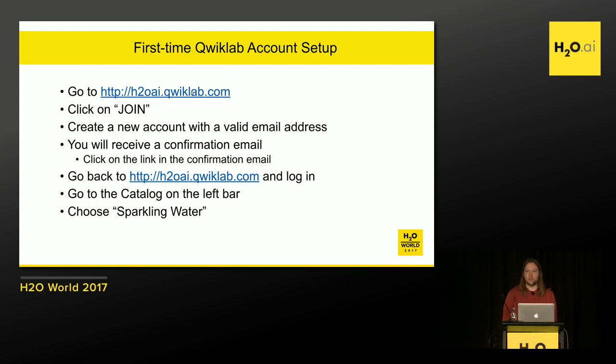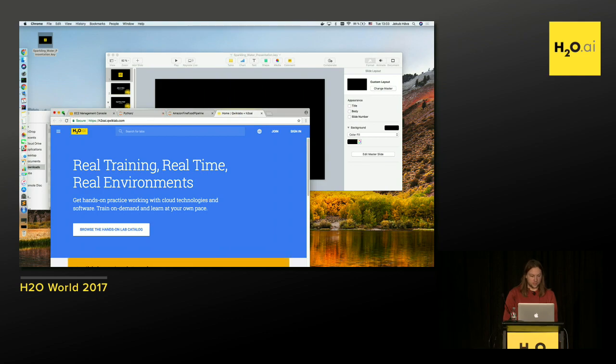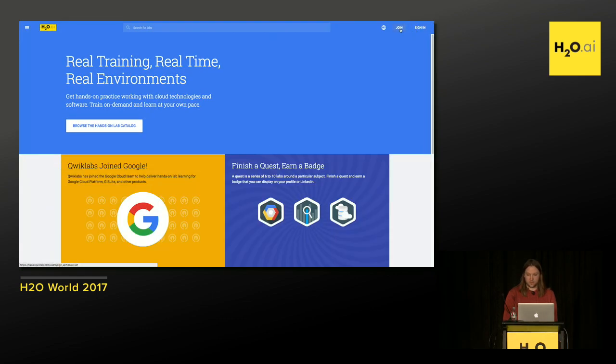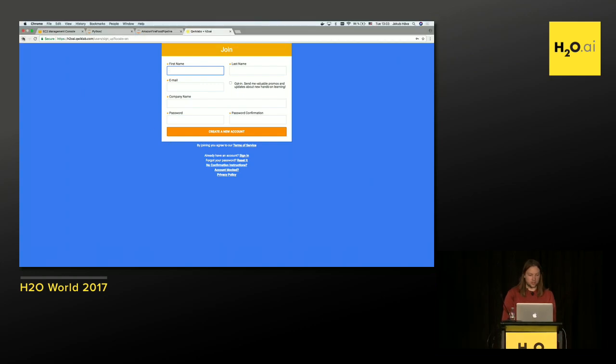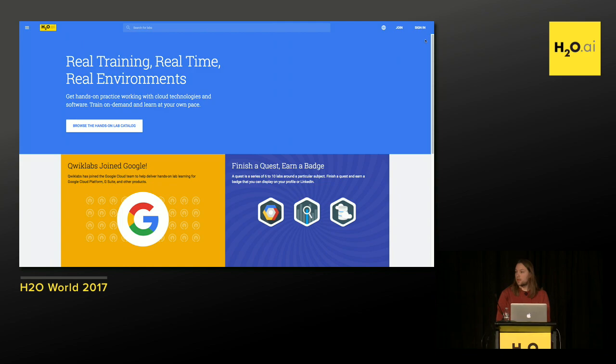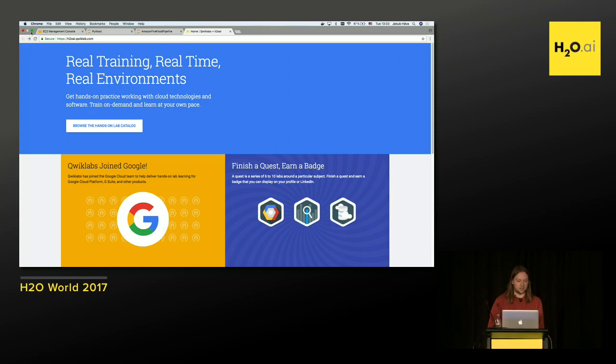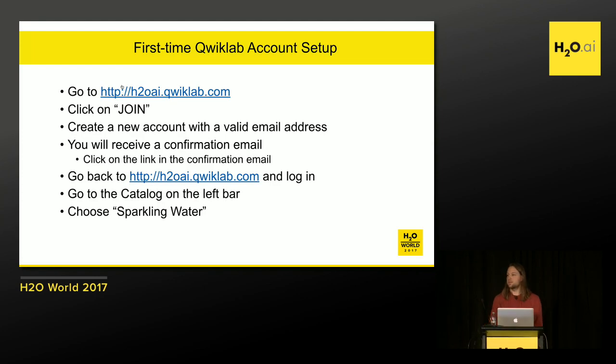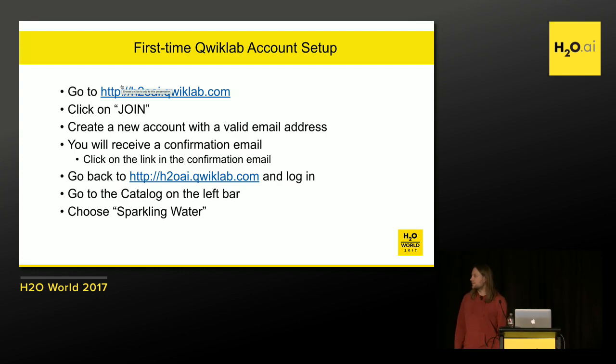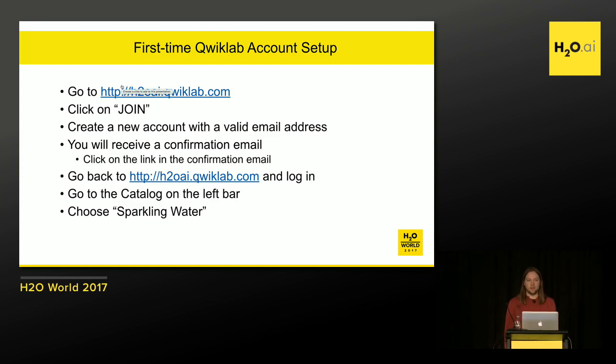So I can try to do the steps as well, so you see how it looks. I already have the account. Oh, sorry, was that a question? Oh yeah, I just wanted to help people reproduce all the steps. Yeah, the only information you need is the h2oquicklab.com URL. Then you should be fine. So let me just quickly show you how it looks.